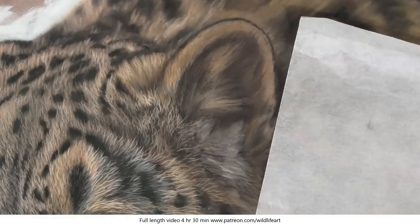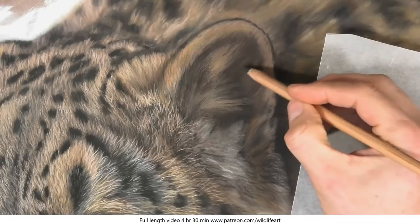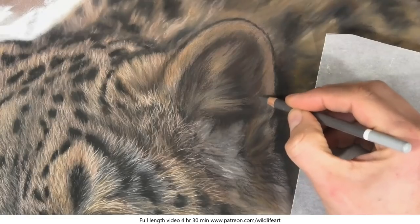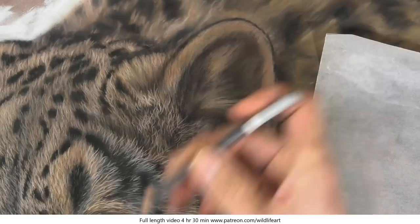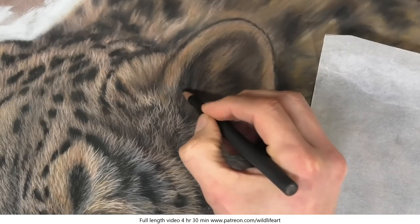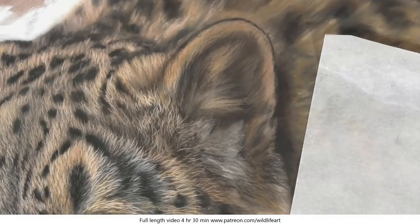I'm darkening areas down and blending at the moment with my finger, and you can see I'm leaving the lighter tone areas not so dark. Even though we can overlay light over dark in pastel, it's still better not to go too dark underneath if you're putting something very light on top — something you want a bit more punchy. I'm putting in some more mid-tone darks and some haze, some texture that's dark in appearance — this would be the under fur. I'm going to build layer upon layer on this section because with this animal there are lots of layers to the fur.